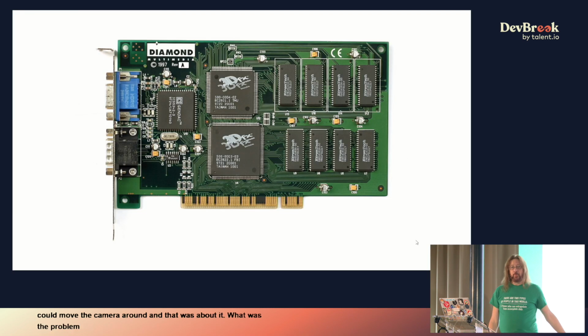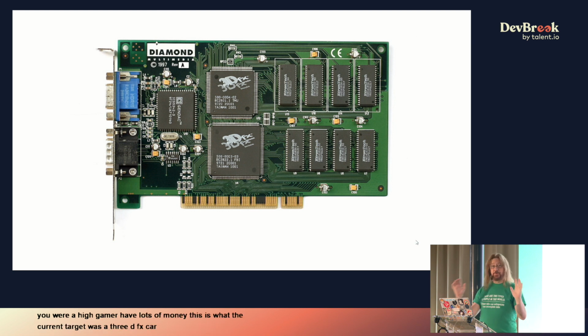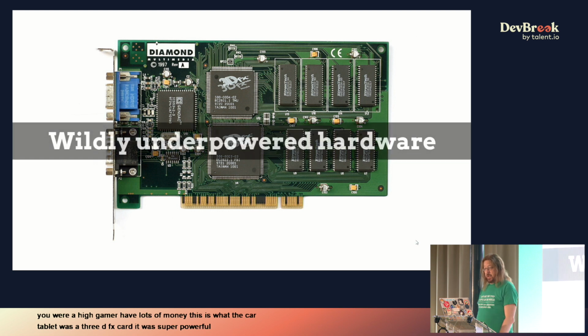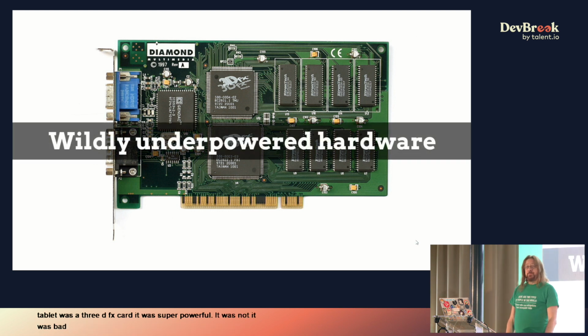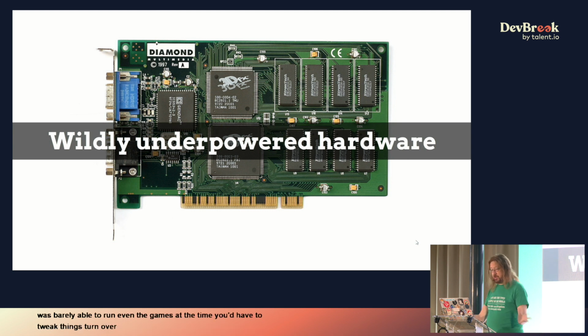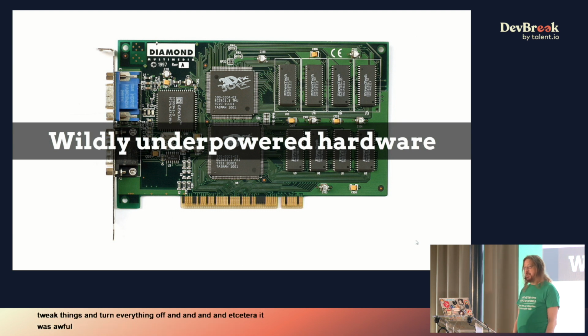What was the problem? Why wasn't it wildly successful? This is, if you were a high-end gamer and had lots of money, this is what the card you would have. It was a 3DFX card. It was super powerful. It was not. It was barely able to run even the games at the time. You'd have to tweak things and turn everything off, et cetera. It was awful. And most people's computers didn't have one of these in them.